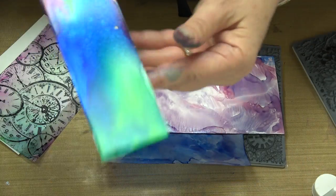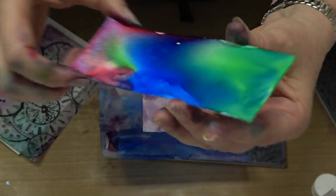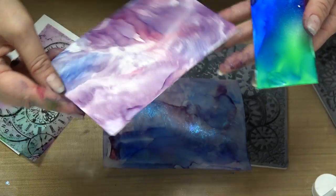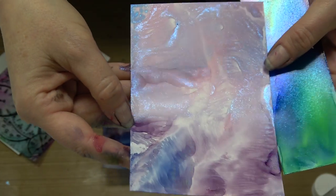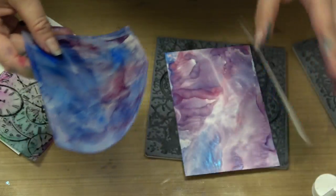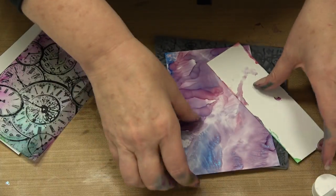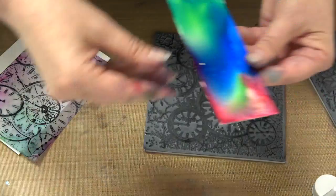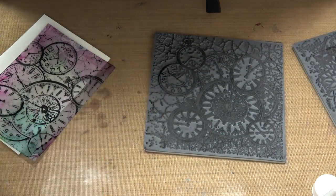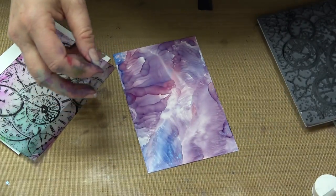amazing. Is this one dry? Now that they're dry, it's even more obvious. It's more prevalent where it is. And it just adds, oh, this iridescence that's beautiful that I've never seen with an alcohol ink anywhere else. So let's do this one and let's use a clear stamp.